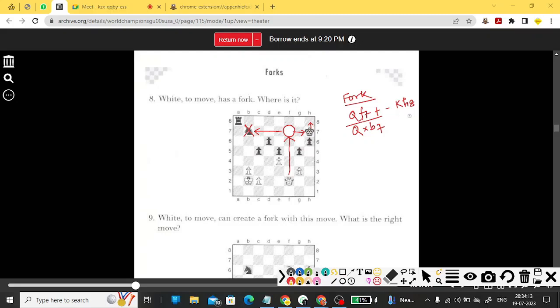You need not write the other moves which I have written. And the only squares left are h7 and h8. Your king must move to h8 and you will grab the knight on b7. So this is the answer of this problem.